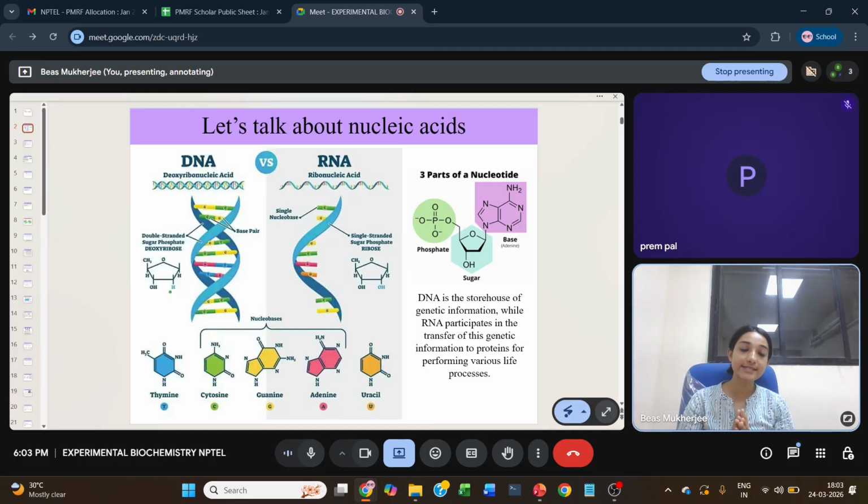And often DNA is seen as two strands coiled together in the form of a double helix, and RNA is often seen as a single strand. But again, RNA assumes different kinds of structures, and it can form double-stranded configurations in different kinds of situations, right? So the different bases that are there in DNA and RNA, there is also a difference. So in DNA we have adenine, guanine, thymine and cytosine, right? But in case of RNA, instead of thymine there is uracil. So there is just one small difference between uracil and thymine, and the difference is that there is a methyl group in the 5th position in thymine, but then there is no methyl group in uracil.